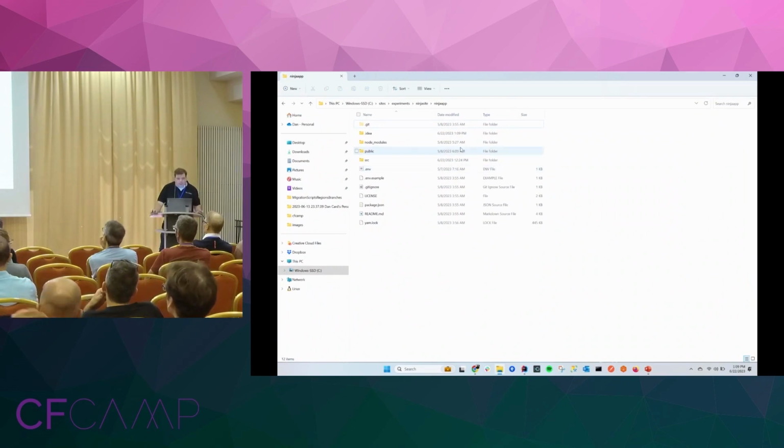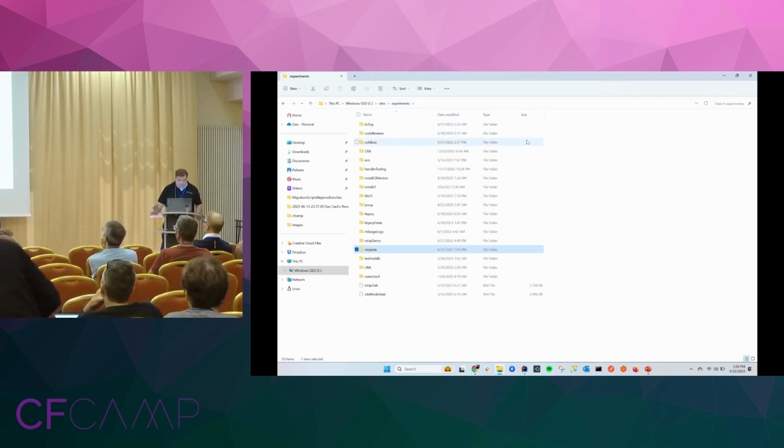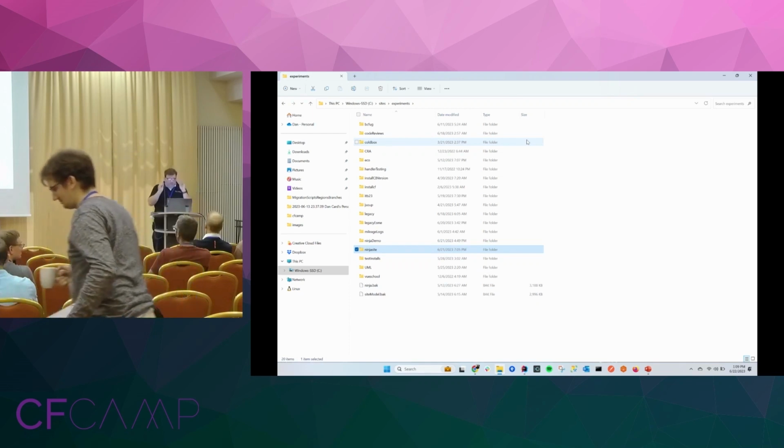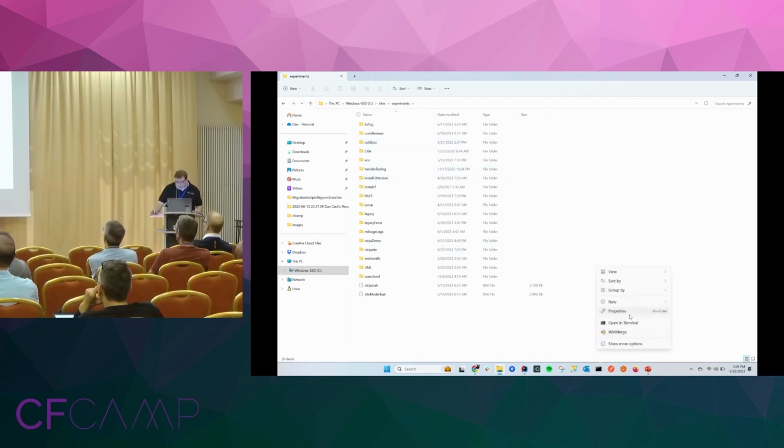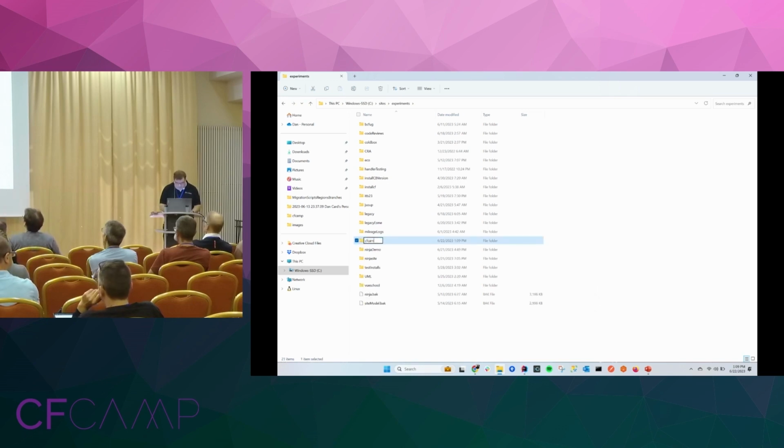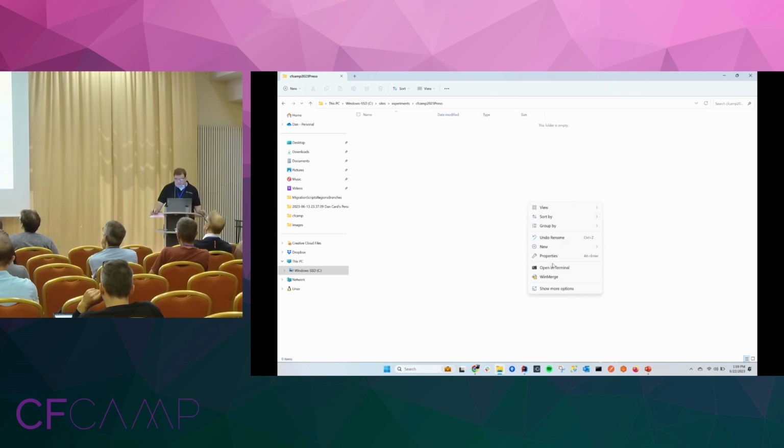Okay, so in my experiments, glasses, okay. We're gonna make a new folder here, and in that folder it's gonna be CFCamp 23 presentation. You're like, this is great, the guy can't even type, nice, okay? And in it, we're gonna make two folders. One of them is gonna be our API, and the other one's gonna be our app. And by app, I mean the React front end, and I forgot to start my timer, okay.